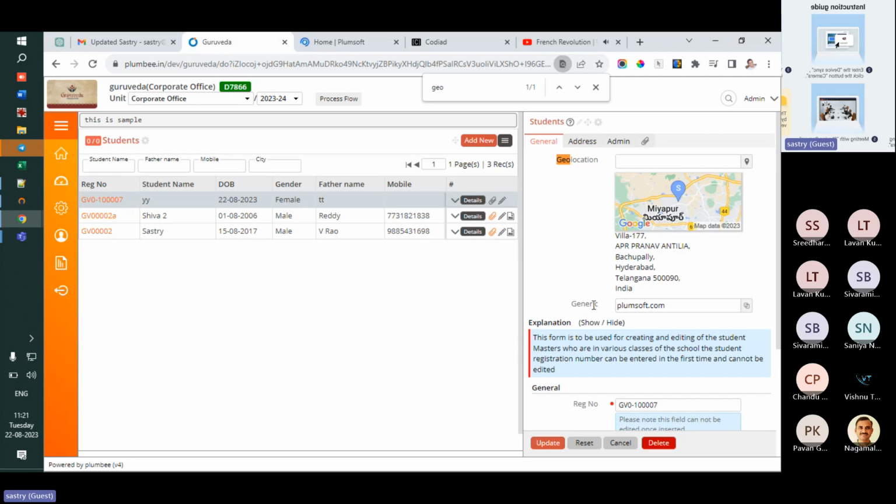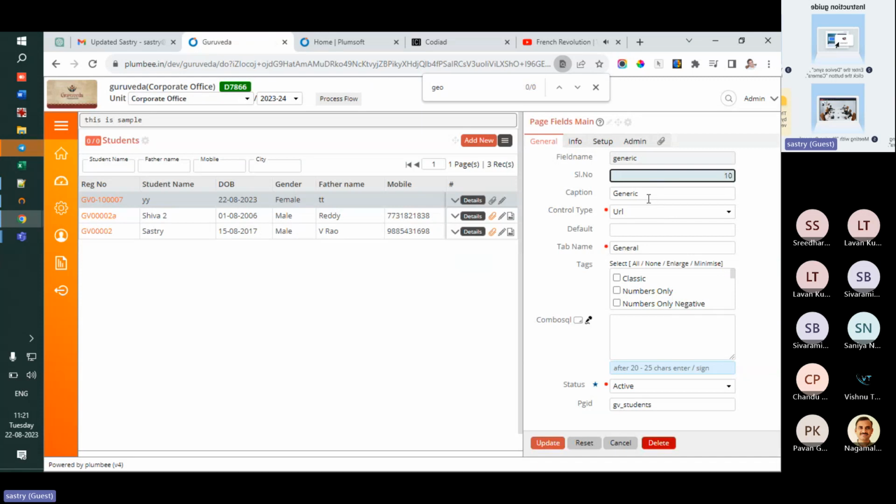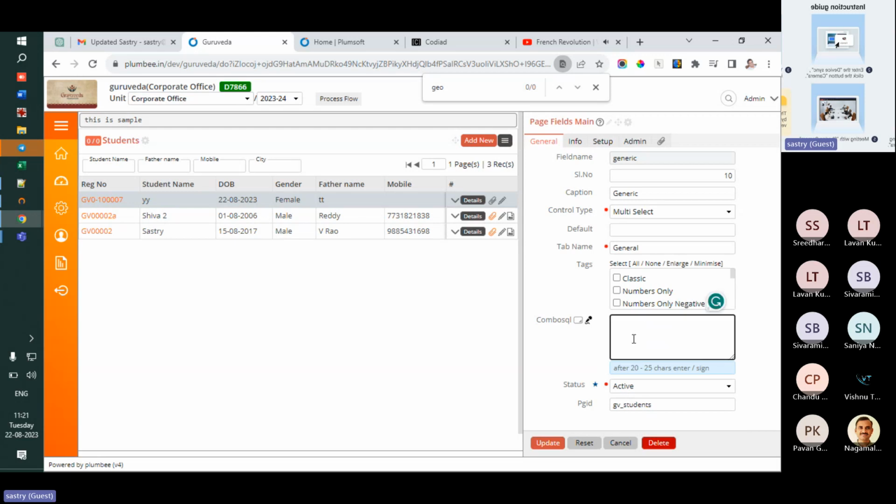So just on the controls, these are the different types of controls which you have. URL, text area, large, combo. Multi-select is there. Now I gave 3.